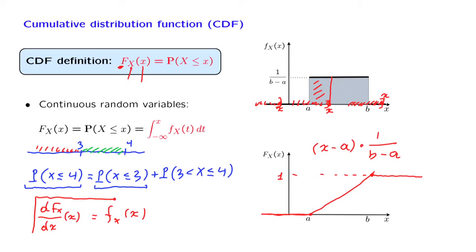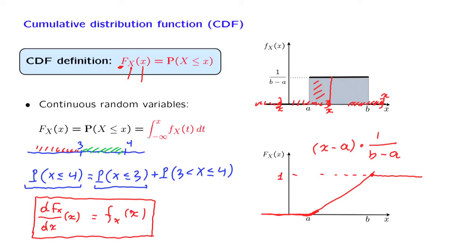So this is a very useful formula which tells us that once we have the CDF, we can calculate the PDF. And conversely, if we have the PDF, we can find the CDF by integrating. Of course, this formula can only be correct at those places where the CDF has a derivative. For example, at this corner here, the derivative of the CDF is not well defined. We would get a different value if we differentiate from the left, a different value when we differentiate from the right. So we cannot apply this formula.